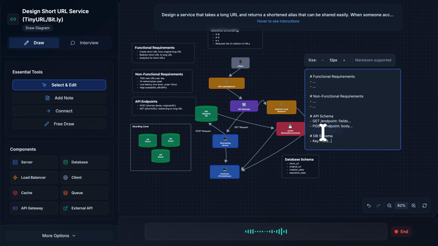So for cache invalidation, again, we can't have the cache for a very long time. And the thing with the shortening service is that if you make a URL, chances are it's only really going to be popular for a short amount of time. So a very big concert venue might have a short URL, but it's not necessarily likely that they'll have that short URL for a year or 2 years. It may just be a few weeks, if not a month. So we can have a cache invalidation for these larger events. I'm assuming a time-based system in my approach, and we'll have it be around 30 days. Does that sound good?